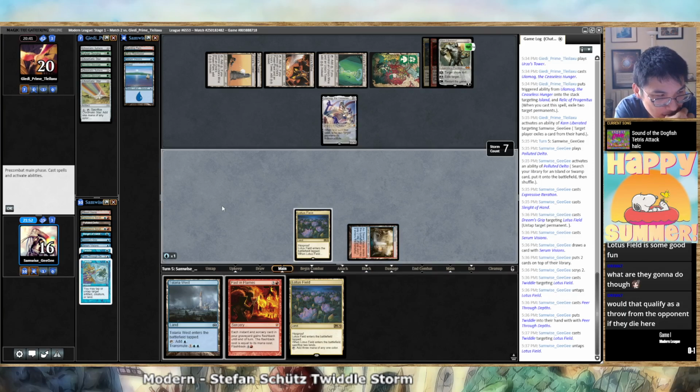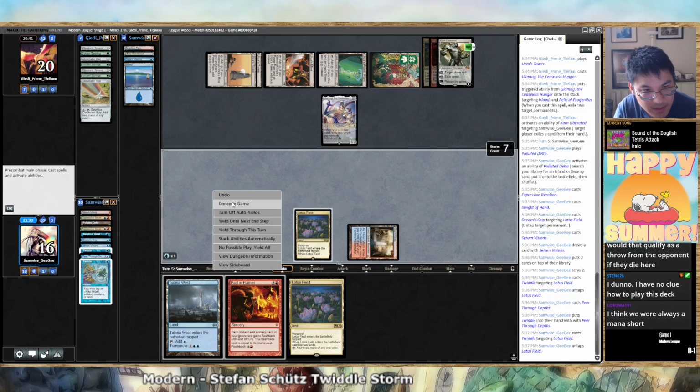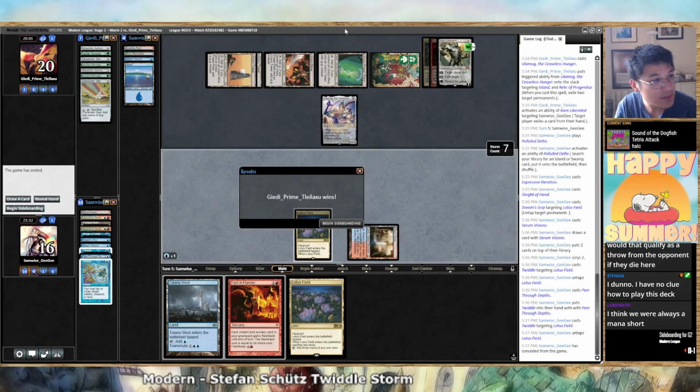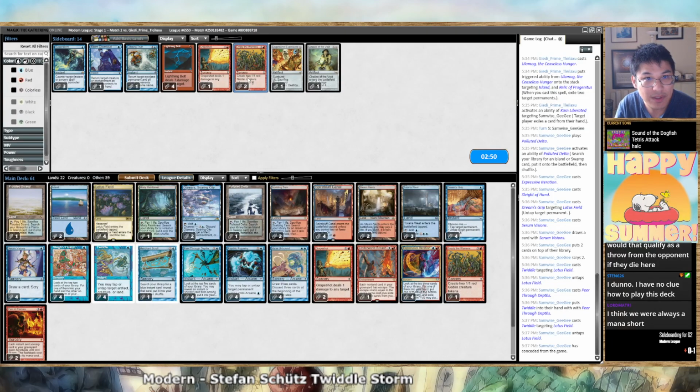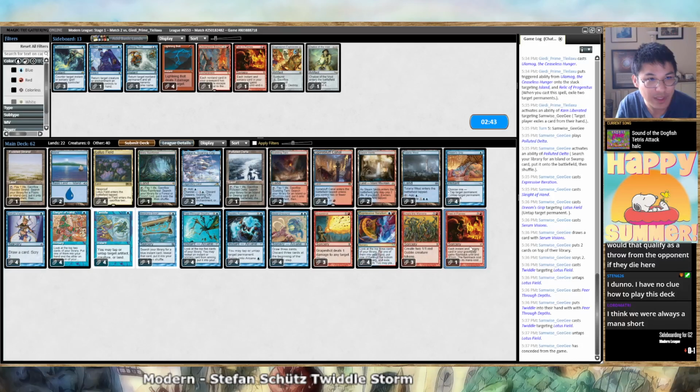I think I threw it again. Fuck. We're always a mana short? It's possible. But I'm dead. I think the answer is I probably want just like the extra 1 cons and side out all graveyard reliant stuff. Just make it easier to win that way.